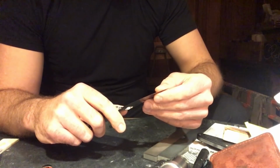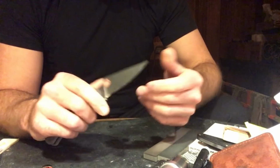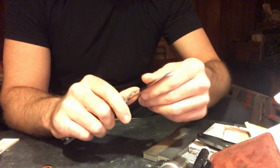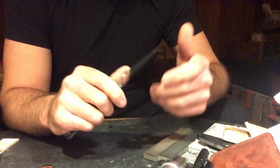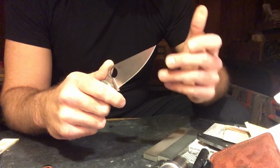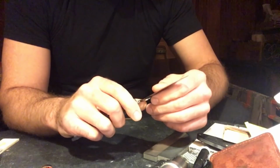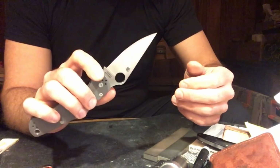It also made me think to myself, belts on knives. Knife makers use belts, but it's widely agreed upon as far as the sharpening community is concerned, that the best edge you're going to get, not just the sharpest, but the healthiest, the strongest, the best performing edge is going to be off of a stone, whether it's freehand sharpening or you're using a system, Wicked Edge or KME or whatever. But I thought that was curious because, again, it really slapped me in the face. Maybe somebody a long time back who first started saying that, talking about stone sharpening being the best sharpening, maybe they were running into stuff like this or saw it coming, and that's what clued them into first saying it.